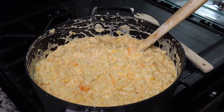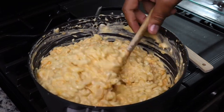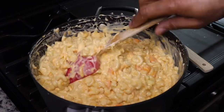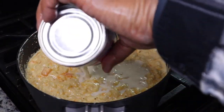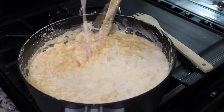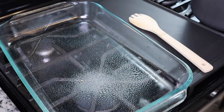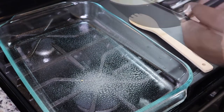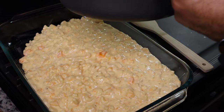This part is optional, but we are adding in about a teaspoon of sugar — it's not going to make the macaroni sweet, it's just going to balance out the flavors. We're also adding in a little bit more milk. My husband and I had a little debate about whether or not it needed more milk, and in the end I won of course. We added a total of three cans of evaporated milk.